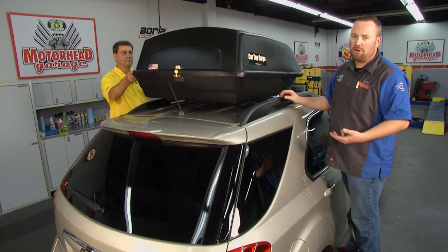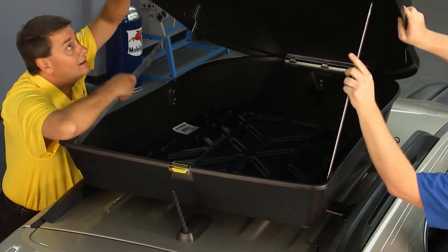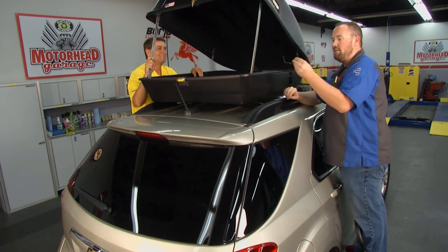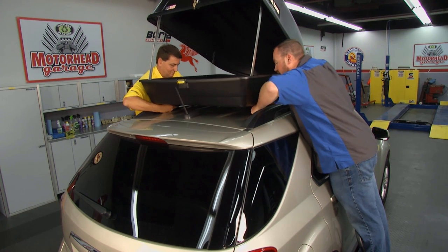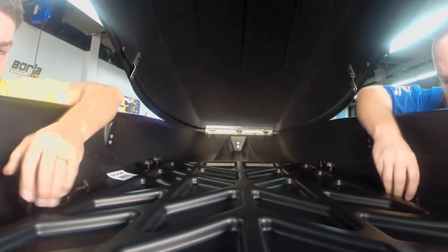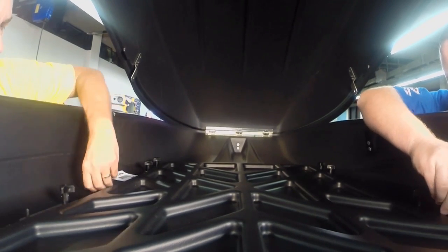We saw how easy it was to do the initial assembly of the Car Top Cargo unit on our workbench. Now we get it set up on top of our test car here. We set our roof rails at 22 inches apart, and Mike, it is time to do the final tool-free installation. One of the neat things is the accessibility of this unit. With the system we have here to lock it in place, we have accessibility from three sides. So basically what we're going to do is take these U-bolts, slide them under the rails, and once we get them under the rails and lined up with our holes, there are a couple of tie bars — there are four of these. We started the two in the front already. You take your tie bar, which is this nice piece of steel, it ties everything together. Those drop on, and the supplied hand screws come on, and you just want to tighten these down evenly. That's pretty much the only install trick — you want to make sure you're putting even tension on both sides. Make sure it's even, and then go back around after you've tightened them up just to make sure it's snug.